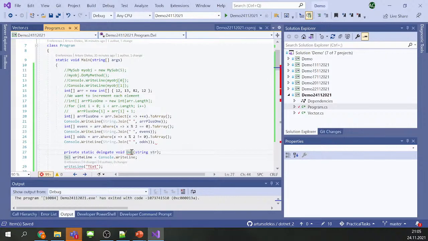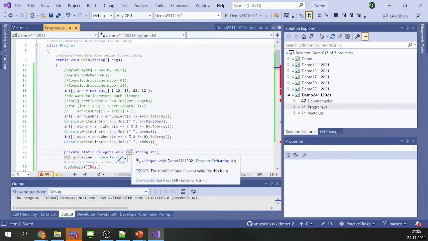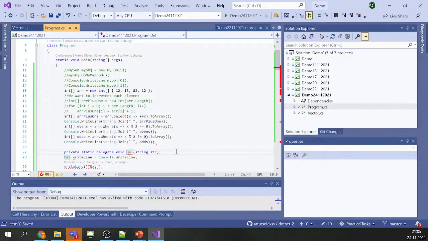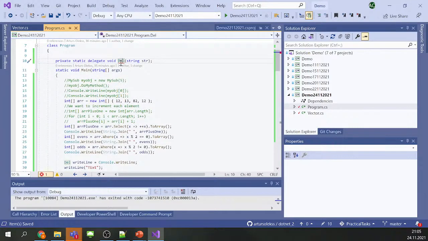This is what I do here. Okay. So now everything's fine. No, it's not fine. So what's the issue? Okay, yeah, static. I don't need static. So delegates. Yeah. Okay. So now it's fine.